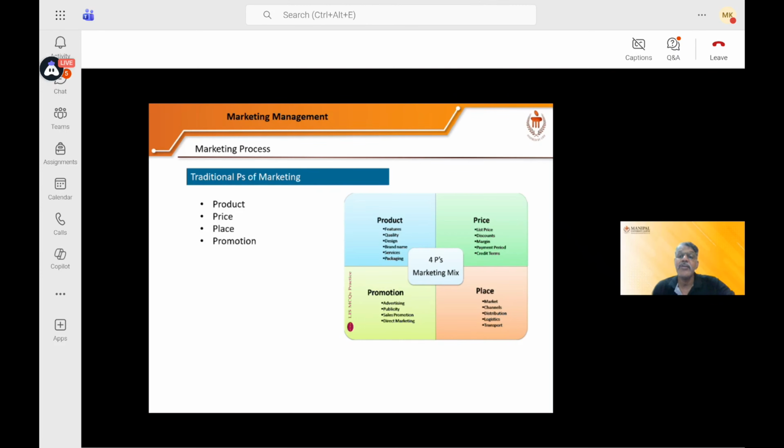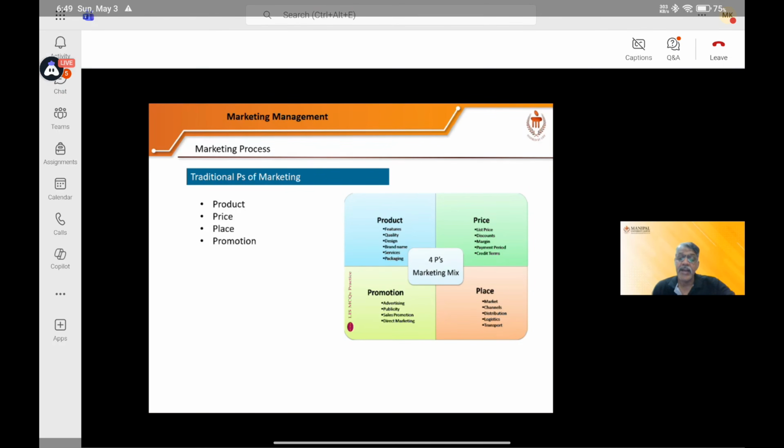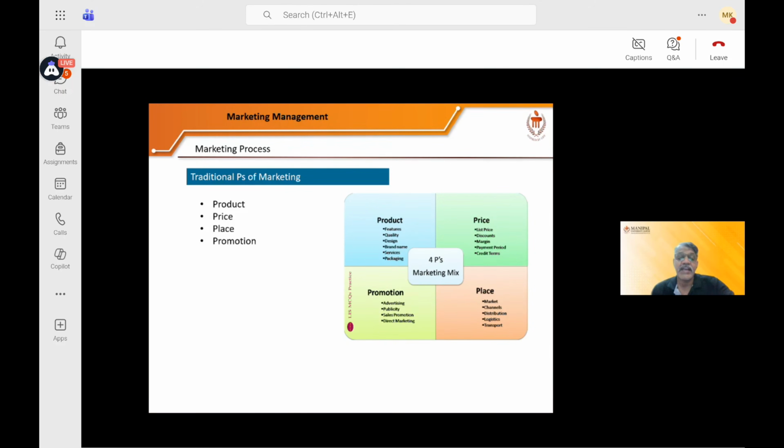Coming to the place, where will you get this product? Generally, you will say it's a market. Yes. Nowadays, we have got Amazon. So what is exactly place? Place is where you place an order for the product. That place becomes your market and you receive the product at that particular place. And ultimately promotion: how to create awareness about the product, how to promote the product, what can be the level of advertisement, what can be the level of required information to convince or attract the customers to buy the products in the market.